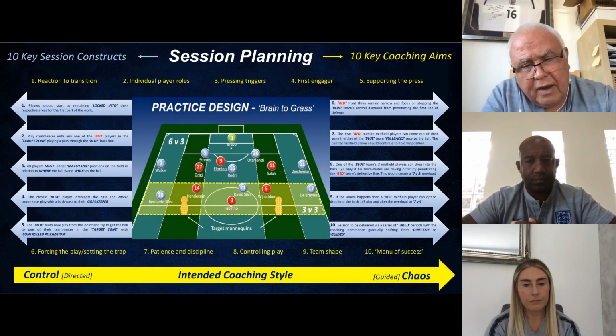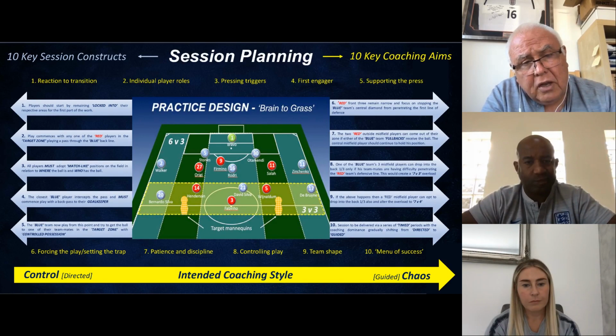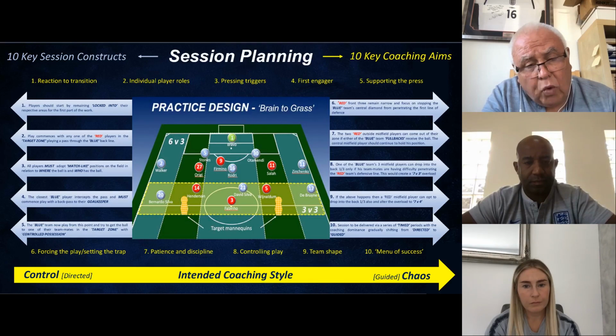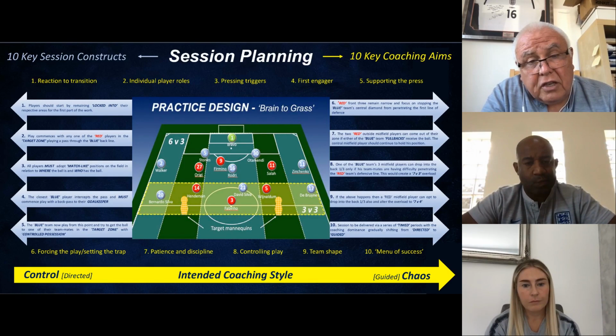At the moment, I think Liverpool are controlling play. What they're not getting are too many opportunities to actually go and get the ball. But what they are doing is the first engager is going out, just making sure that it's not being played forward. And if it is played forward, say to Walker or Zinchenko or to Rodri, then a midfield player is jumping on that quite quickly to force that back again. Sometimes, Kelsey, you can predict as much as you want, but you've got to let it roll and let the practice unfold. Something's bound to crop up in the practice that you haven't second thought, and then you've got to deal with it on the fly.